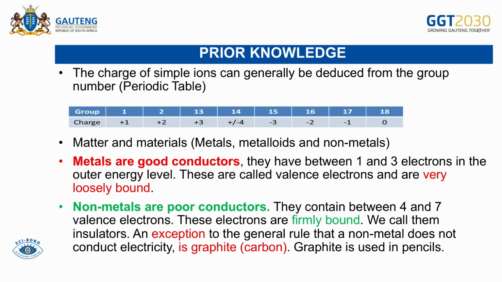The electrons that are found there are firmly bound, so they mostly do the accepting of the electrons. So you'll find that metals are the ones that lose electrons, and the nonmetals are the ones that gain the electrons. You can't just have one process happening without the other. As soon as electrons are being lost, all of those electrons are going to be gained somewhere else.